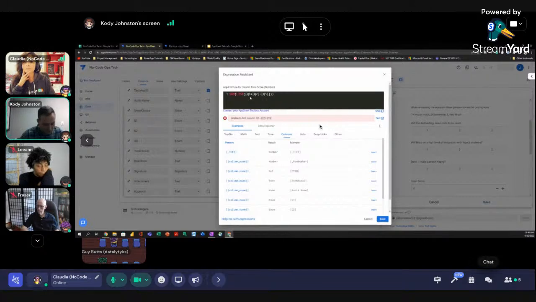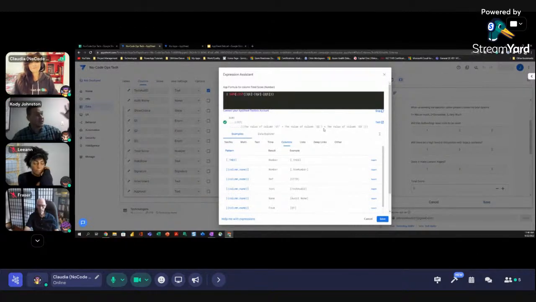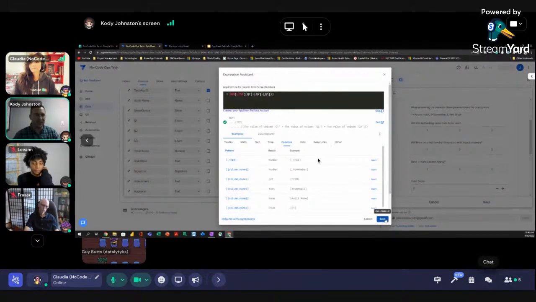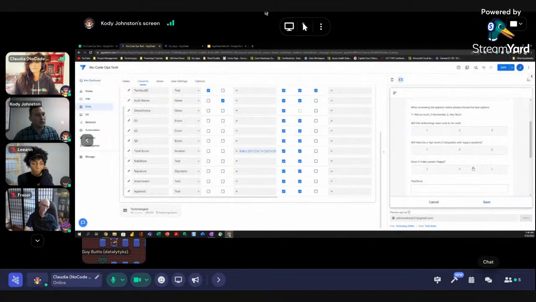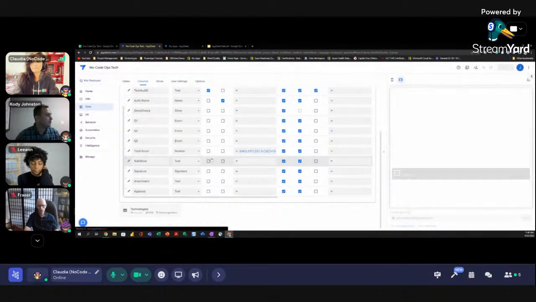That is not a column. I'm missing a bracket. The beauty of troubleshooting live. Oh yeah, y'all gotta see this. So it's correct now. So in the expression assistant in AppSheet, guys, this is how it works. It takes all the data, all your stuff, and it'll tell you if it's acceptable or not. Kind of similar to a debugging tool. Save that.